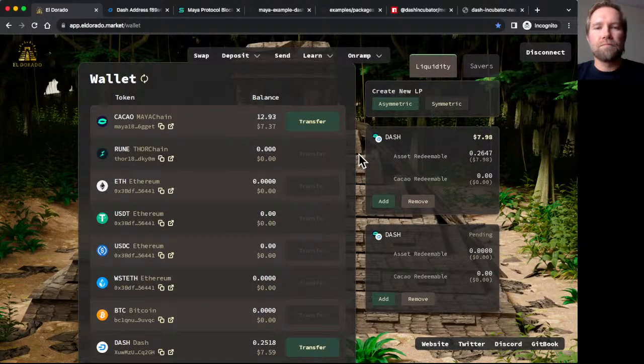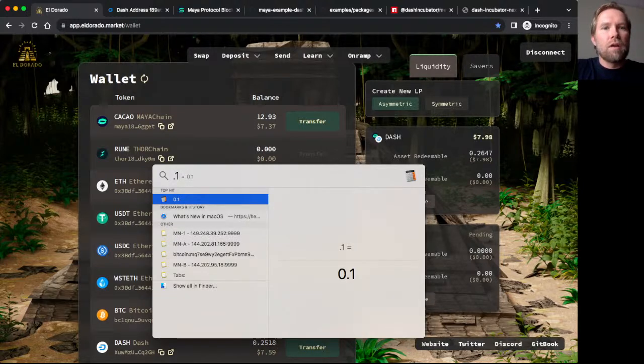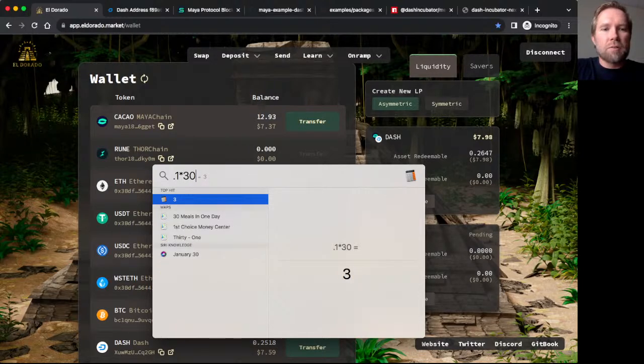So let's see. Let's bring up a little calculator. 0.1 Dash times $30 per Dash is $3. So how many cacao is that? $3. And let's see.